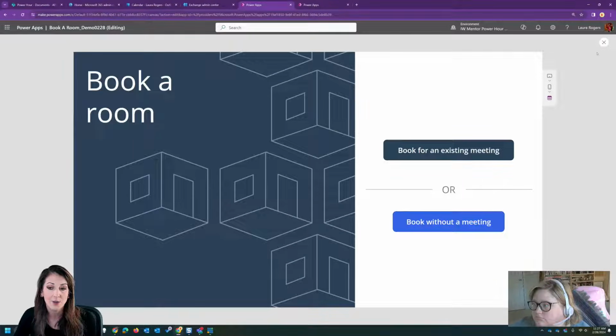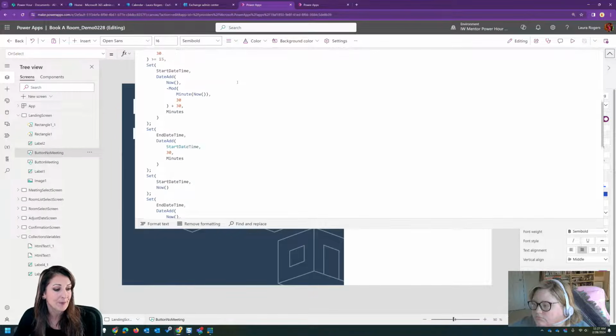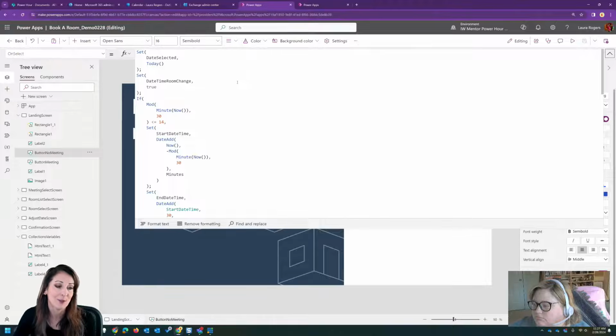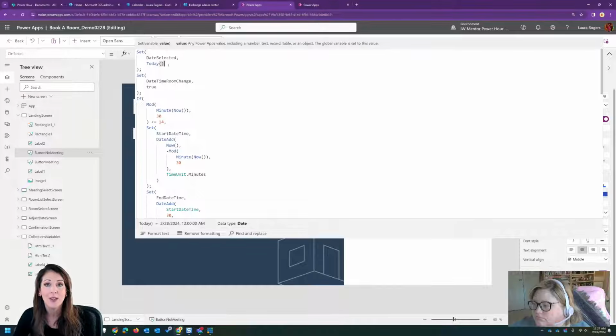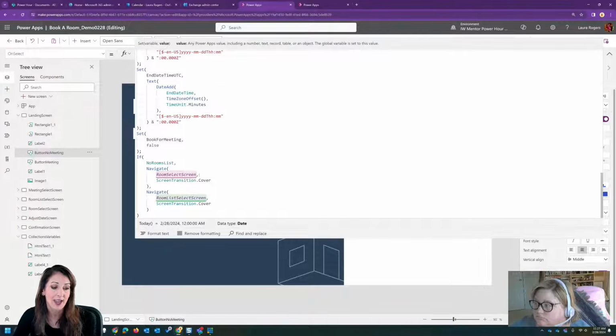And what it's going to do is very simple. I say very simple, and I'm scrolling through all this information. It's basically taking today and now, and it's going to default a bunch of things to today, so that when I start picking my meetings and things, the drop down is going to have today, the calendar is going to show today. So that's what all this magic is right here that it's doing to set what is today. And then that whole rooms list that I was talking about, if you have one in Exchange, it's going to say, if no rooms list.